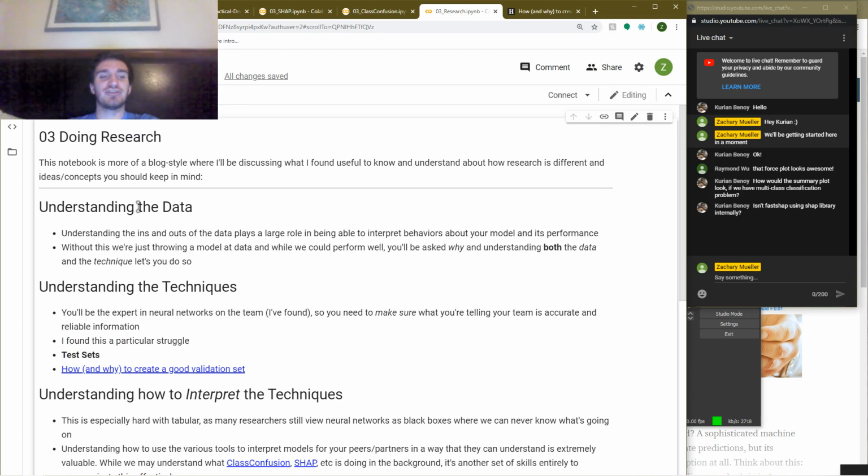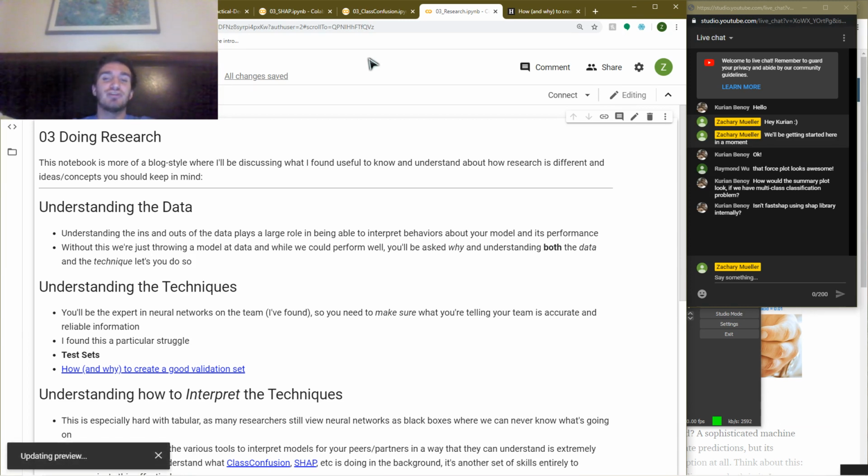And the first thing is to understand your data. Understanding the behavior of the data, the distributions like we saw with class confusion, before you even start training. What's class A versus class B? How do you get the most information out of your data that you can before you start training? And then after thoroughly understanding the data, you get a general intuition as to a little bit of the behavior of the model and the behavior you would be expecting.